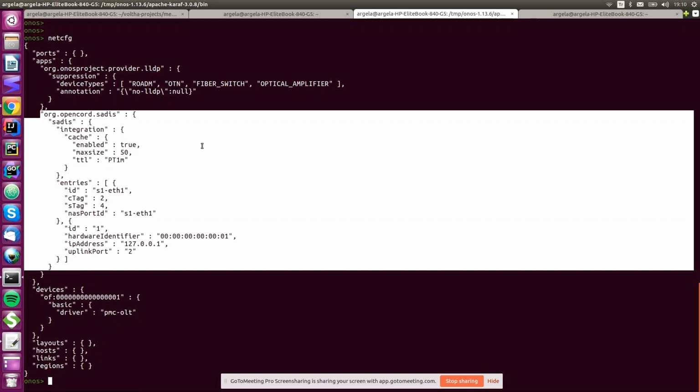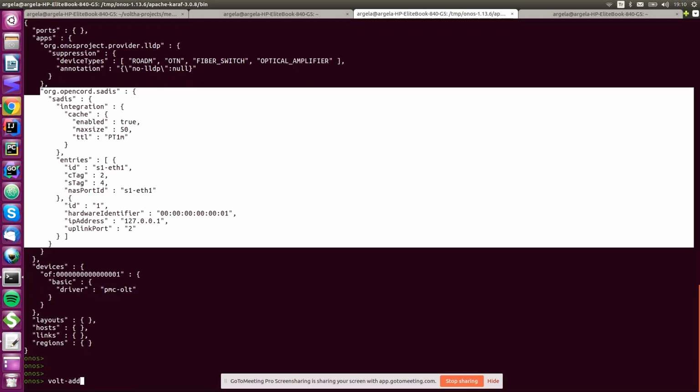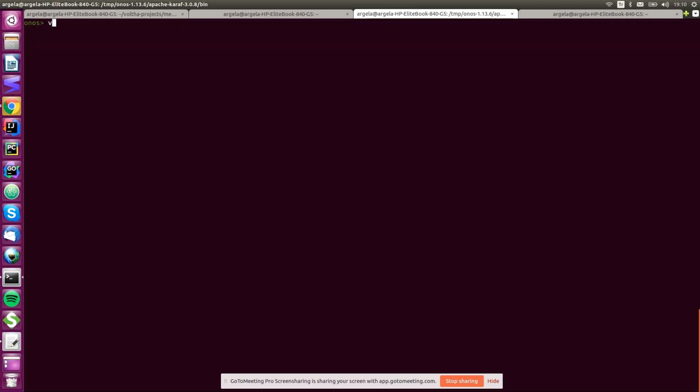And let's check this configuration first of all. I think this is the basic configuration. It means you can see CTEC, STEC, and also UNI port name. And it doesn't have any bandwidth profile and technology profile. So I think you already know this configuration. So I will add the subscriber to OLT. Sorry, I will clear it to show better. Add subscriber to OLT, UNI port.